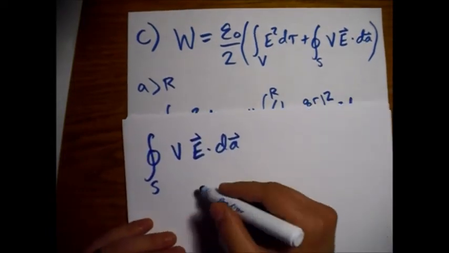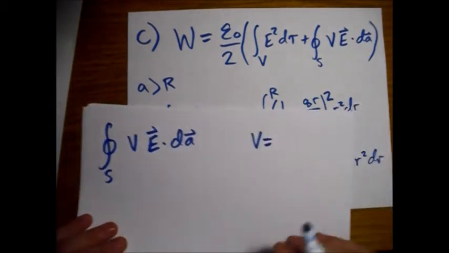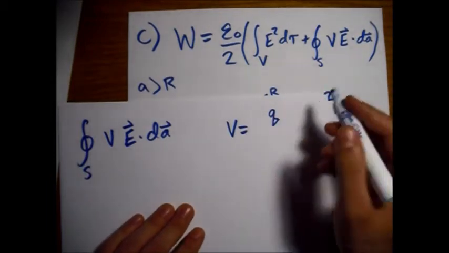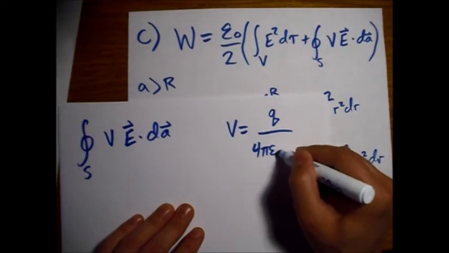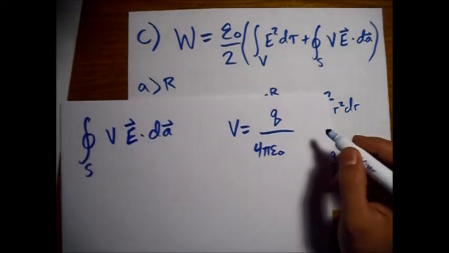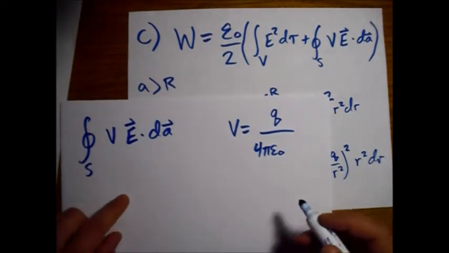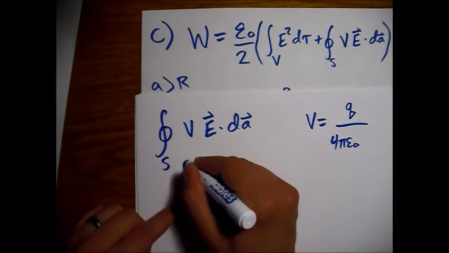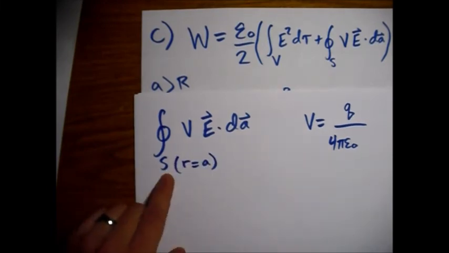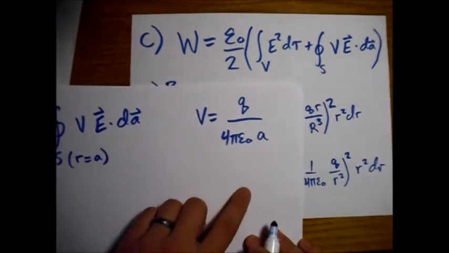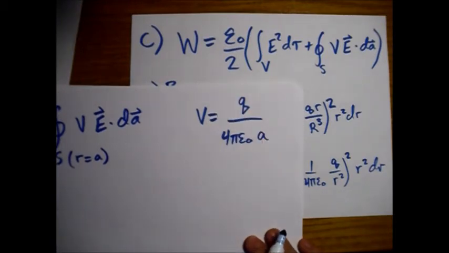So what is V? Let's go ahead and write it out. The charge on the whole sphere is Q, and we have 4 pi epsilon naught, and downstairs, usually there's an R there. It's the potential of a point charge or this sphere, right? But we're out at a surface of R equals A, so I'm just going to write R equals A down by this S. So V is a constant over this surface, and this is the value of it.